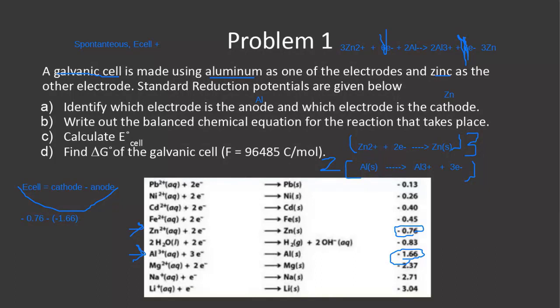You can write it that way, or you can write it the way where we know that since the reduction is going to be zinc, and then the oxidation is aluminum, we can add them, but we have to make sure we flip the sign. Either way, you end up with the same answer. Negative minus and minus negative would give us that positive anyway, right? So however you think of it, you still come up to the same answer. Just make sure you're working with either or. You're not mixing them. So what do we get for that answer once we do the math?